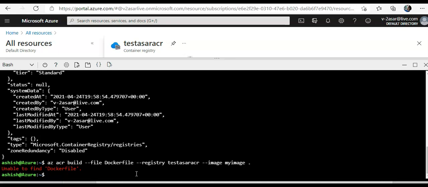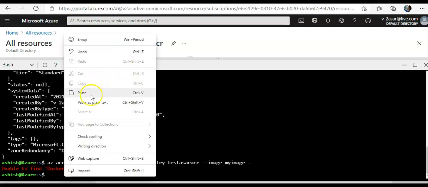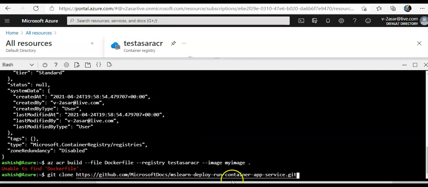It would be a single page static web app. So I would use git clone to clone this repository. Let me do it. I will paste here. To git clone, this is the URL from which I am cloning the sample app.